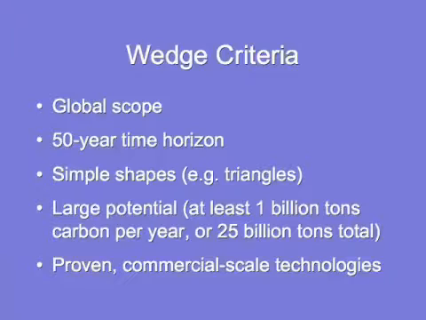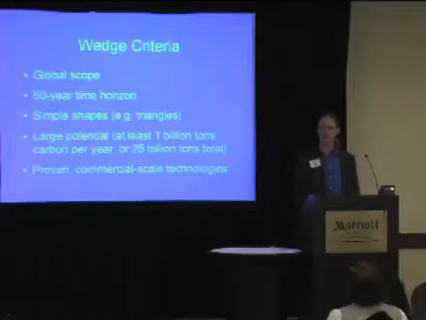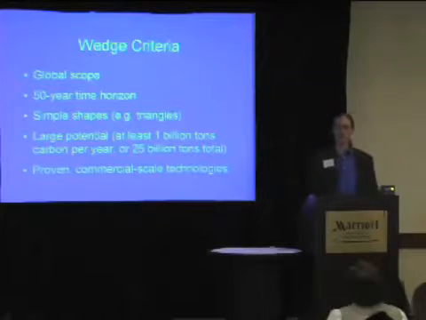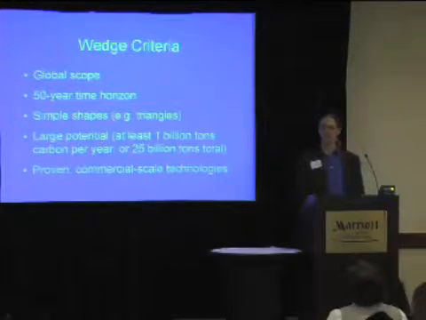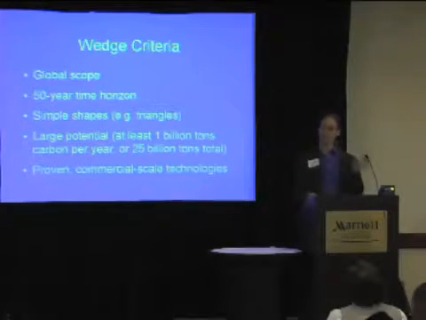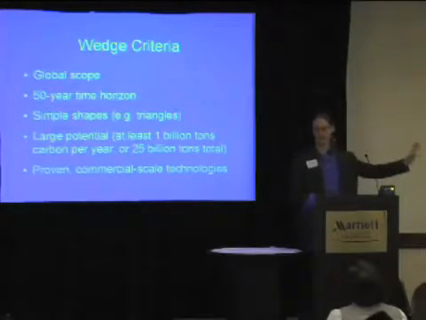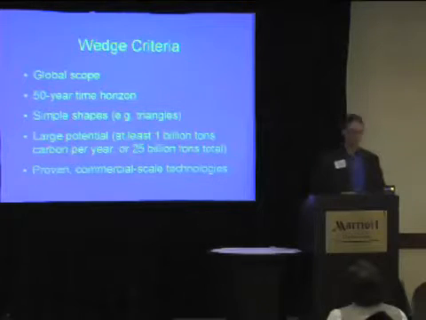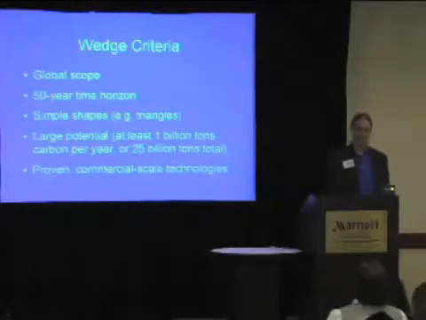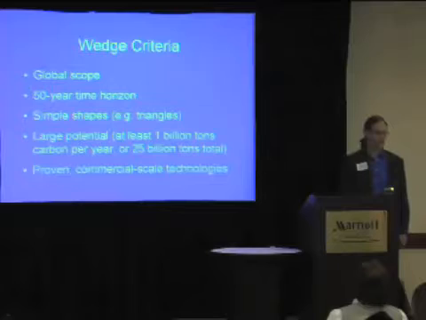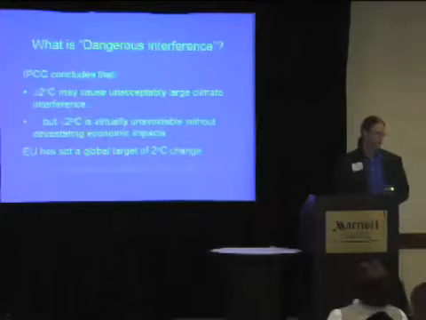We may also need some that are not yet ready for commercial deployment, and those are intentionally left out. Not that we don't think that nuclear fusion research is a good idea, for instance, or space-based solar energy, but they're just not really ready for commercial deployment, and therefore they aren't considered a wedge. Maybe it will be a wedge to be deployed in the second half of the century, hopefully sooner, but that's not considered a wedge in this way of thinking about the solution.